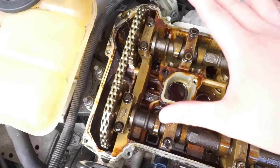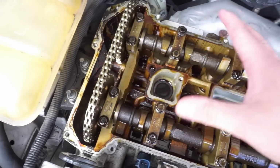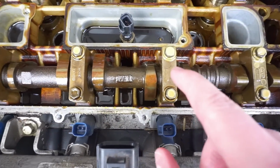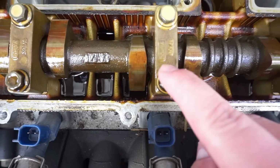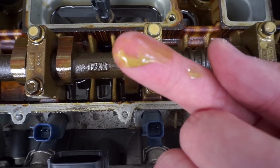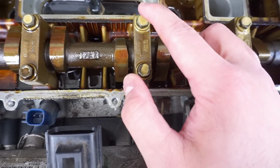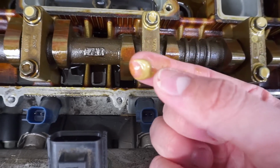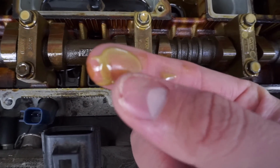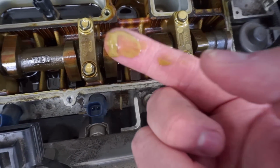I think I just purchased a car that has a head gasket problem, and let me show you guys what I mean. If you look right here, everything looks absolutely fine. Like the oil, well, it's a little dark. I mean, we'll have to replace it. But as we go here, you guys will see this right here, and this is something you never ever want to see. What this right here is oil mixed with either water or antifreeze, and that means there could be a head gasket problem. That right there is something you never ever want to see when you open a valve cover gasket or if you drain oil.